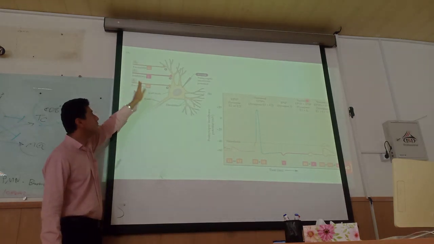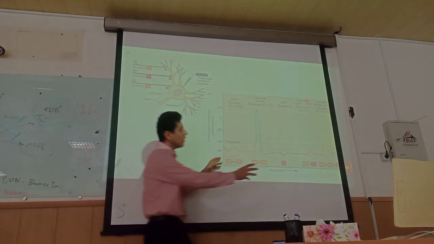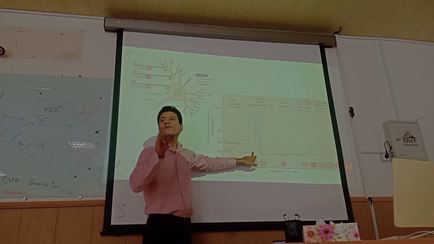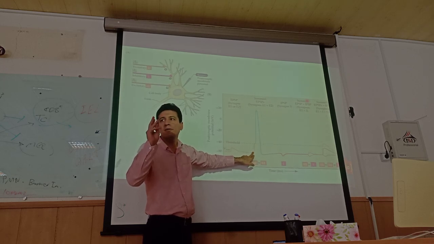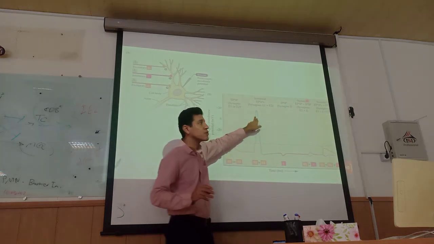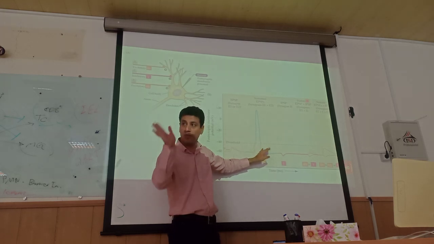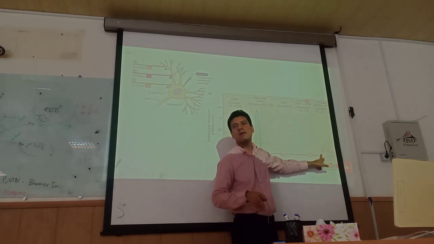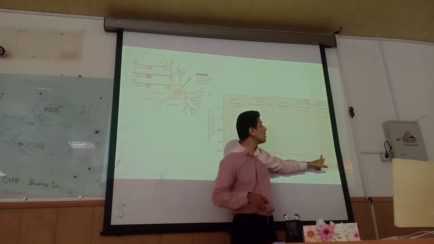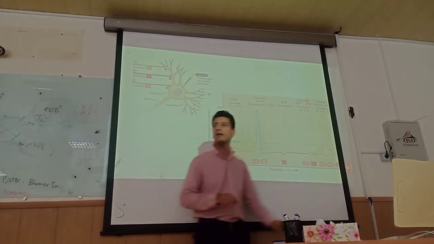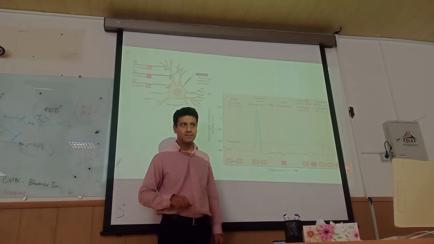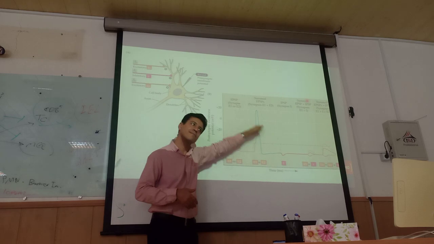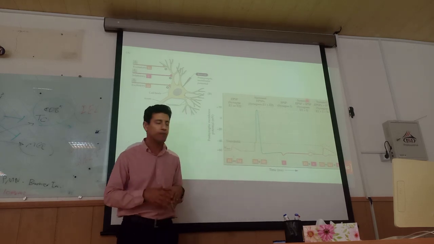Excitatory 1, excitatory 2, and inhibitory. So compare this one with this one. If only EPSP1 and EPSP2 are happening, then we will have an action potential. But now both of them are active, and at the same time, we have an IPSP. And this IPSP causes not having an action potential here. Right? If only these two were active, we would have an action potential.